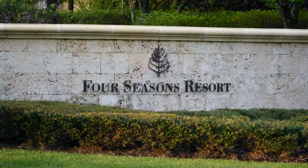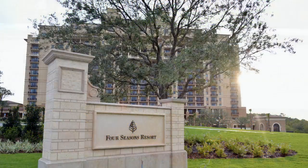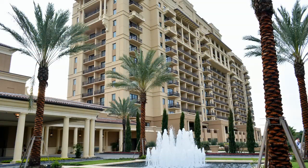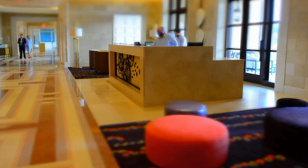We actually are starting this week's show at the Four Seasons Resort Orlando at Walt Disney World Resort. Yes, long title, but we'll just say Four Seasons for now. They are located in the Golden Oak at Walt Disney World, not too far from Fort Wilderness, but it feels like a world away. It does not feel like you are on Walt Disney World property, at least to me, it didn't. And look, there's a hidden Mickey there, if you look sideways.